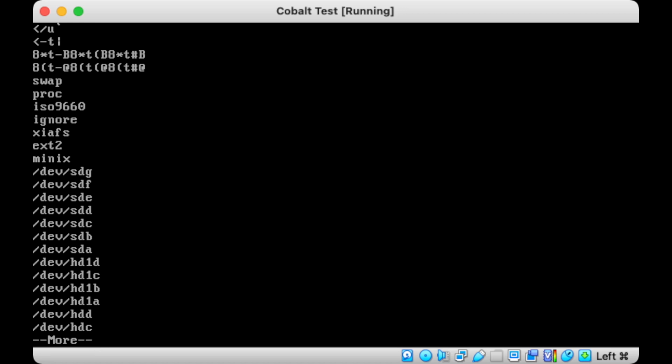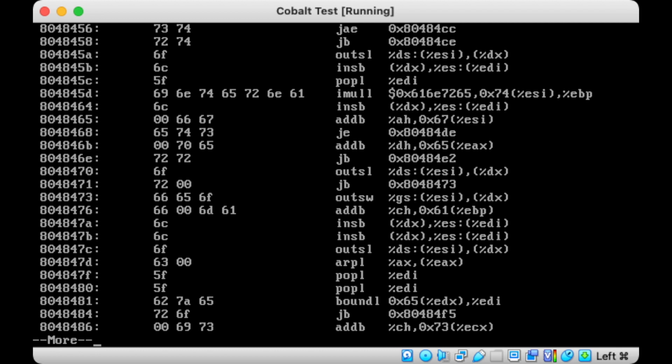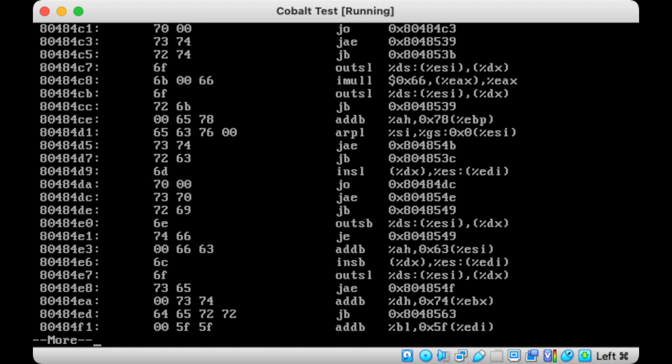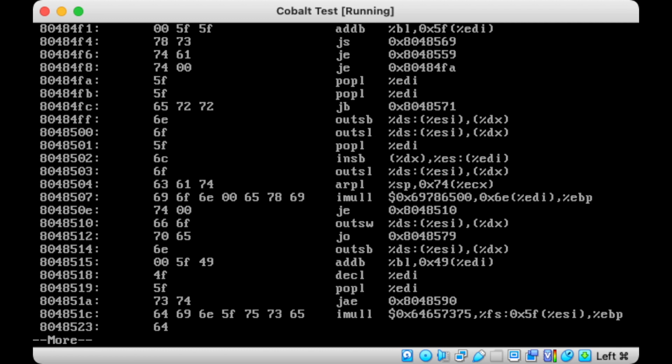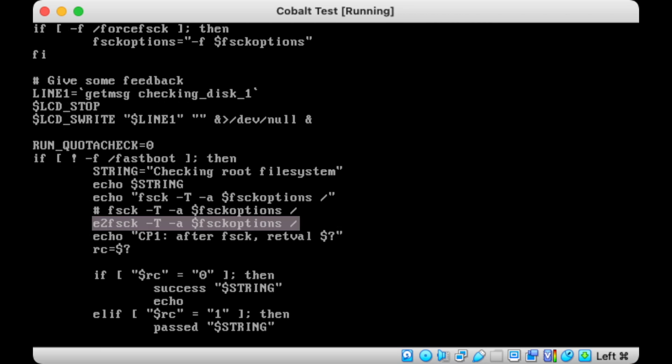Maybe I should do an object dump on it. So I'm randomly gazing through with object dump and strings to see if I stumble across something obvious. But I need to dig deeper. This brief look didn't lead me anywhere. But before doing that, I try it differently. I hack in e2fsck into the RC.SYSINIT and try again.